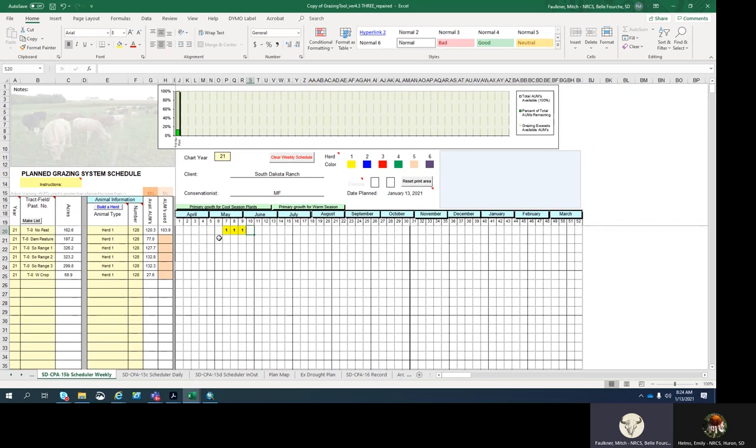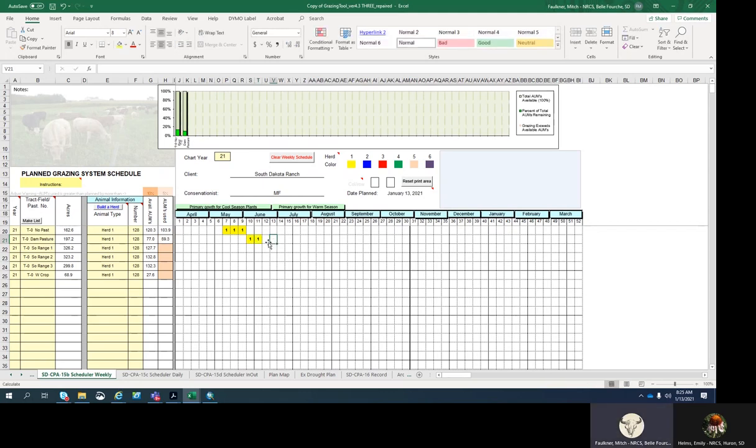I'm going to say, well, maybe around 3 weeks is what you might be able to do in there. If you want to be conservative, you could back it off to 2 weeks if you don't think you're going to have the growth by the first part of June. So then the next thing I'm going to do, I'm just going to keep going through here, and the dam pasture is going to be our next pasture.